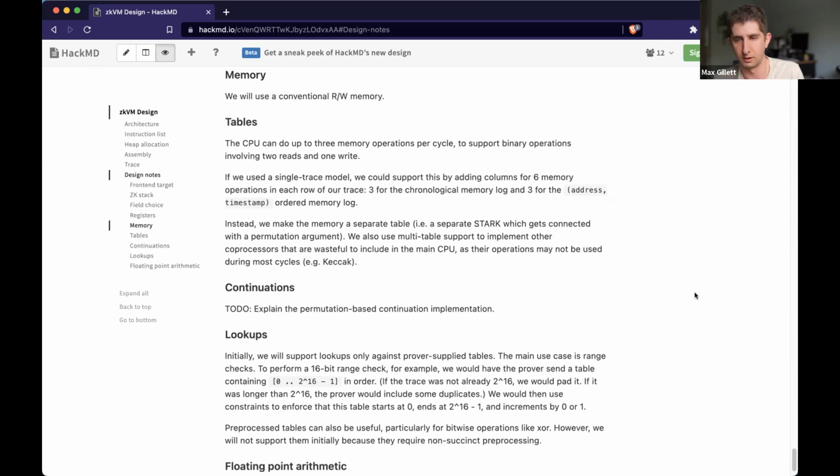I think that's easier if we have a separate memory table, and we want to pursue something more efficient than basically Merkle tree deserialization, essentially.